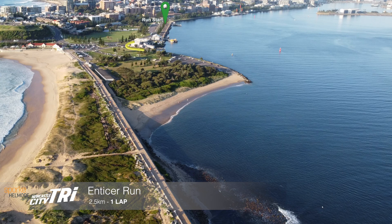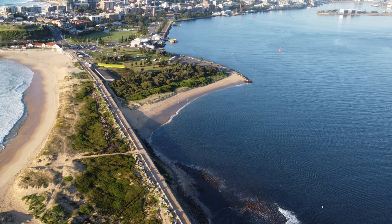After leaving T2 as directed by marshals, you will cross Wharf Road and enter Old Tugberth Road where you will head east. You will then enter Horseshoe Beach Road and then around to Camp Shortland towards the break wall, to a turn point approximately 400 metres along the break wall. You must stay right at all times. There is a ramp over the garden hazard — be sure to use that.